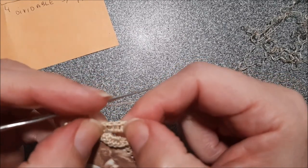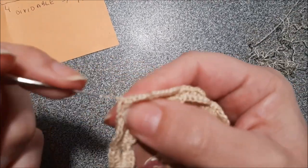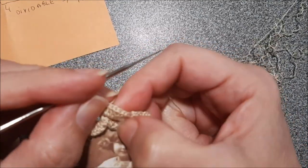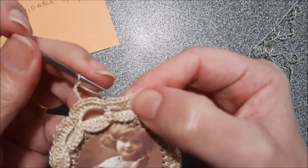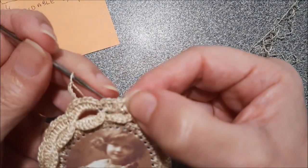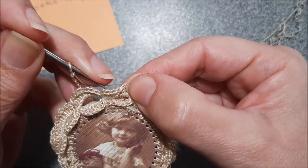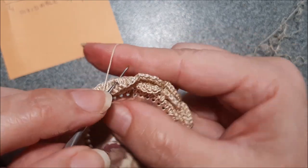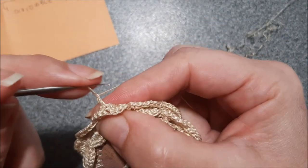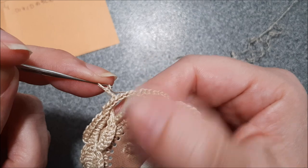1, 2, 3, 4, 5. It's not so hard. There, 1, 2, 3, 4, 5. So 1, 2, 3, 4. Pull your stitches apart if it's easier. So back up. As I said, you're just crocheting around the chain space of your previous, of your fourth round.